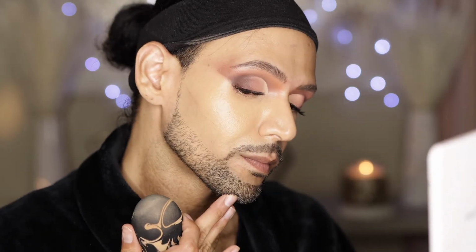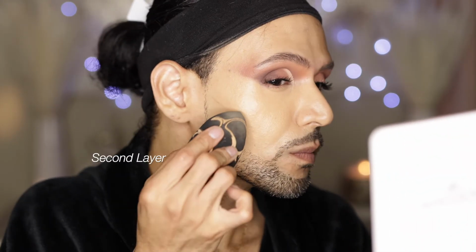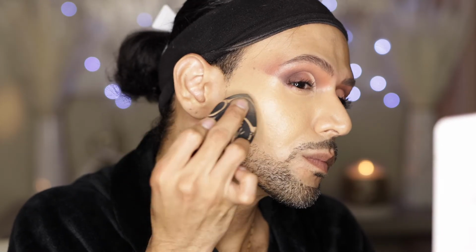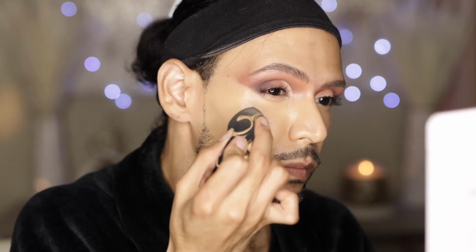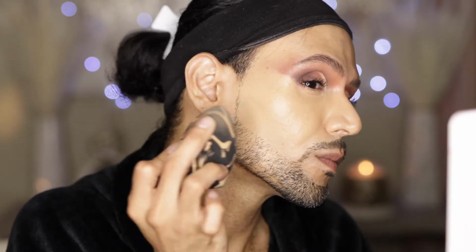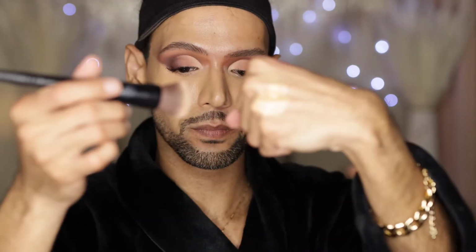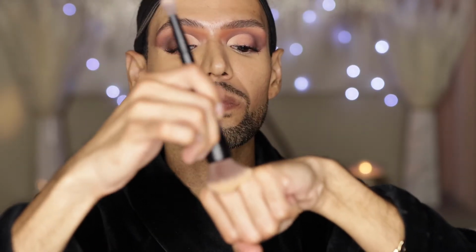So I love the application with the sponge. It left such a hydrating look to the skin, and I love that it was buildable. Also, I want to mention that, you know, usually a sponge absorbs a lot of the product. This didn't do it for some reason, and it actually really built it up. It built up really beautifully on the skin. It built up to a nice lightweight medium coverage, and I was totally here for it, guys.